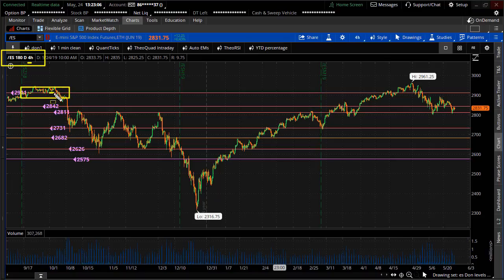We were a lot higher at that point. We were all the way up at 2,900, but we feel like we're about to drop right back into this kind of wild volatility box. By the way, this volatility box takes us from 2,800 pretty much smack down to 2,600. And again, we've tested there a number of times.